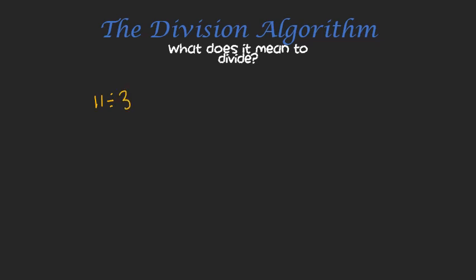So let's say I want to do something like 11 divided by 3. Well, what is this asking? How do I know what the right answer is? Actually, I'm going to change this. Let's do 11 divided by 4. How do I know what the right answer should be? What does it mean to divide? You might just take a calculator and plug it in and show me 2.75. That's what it is. But what does that mean? Well, how do you know? How do you know the calculator's not lying to you?